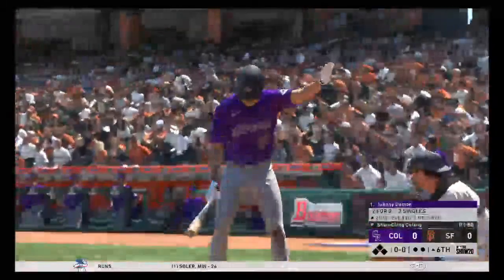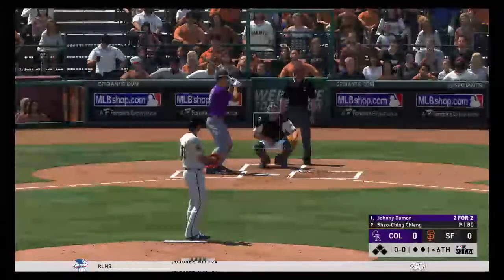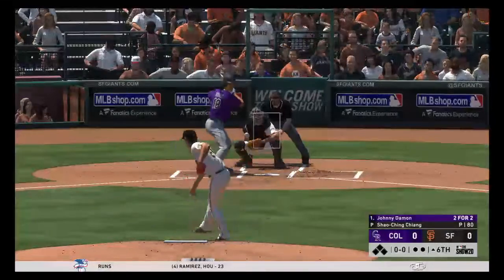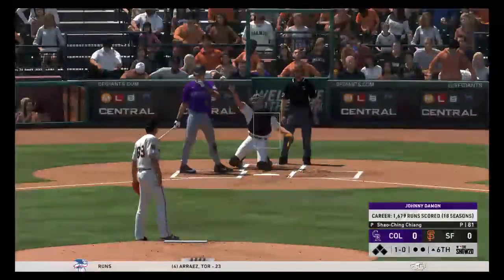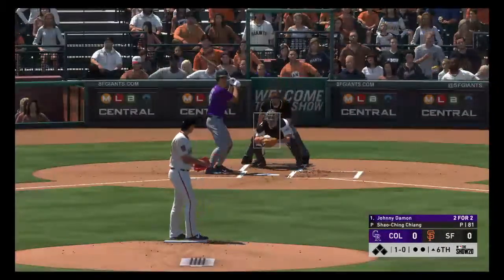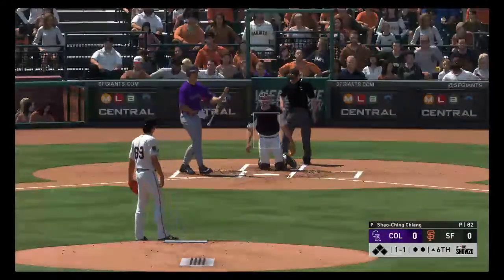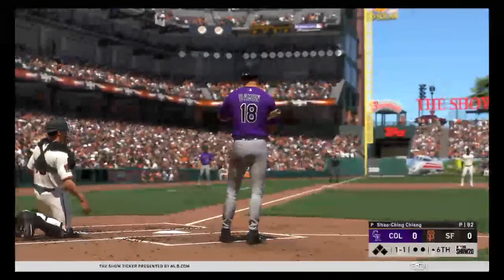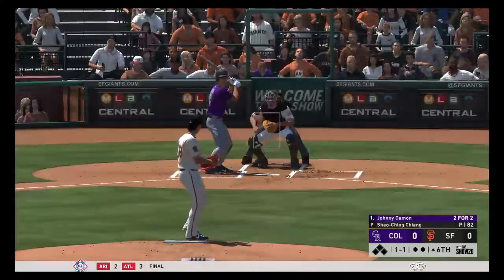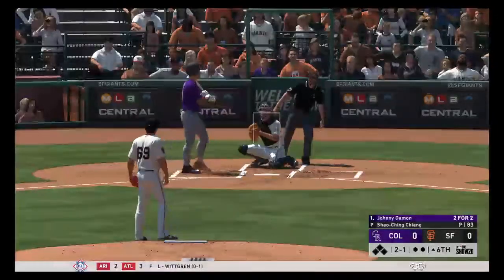So the batting order turns over now and set to go, Johnny Damon. He singled his last time up. Johnny Damon. Third baseman in tight, protecting the bunt, the first pitch. And that one's in on the hands to start the inning. It's ball one. Fouled off. Now the 1-1 pitch. Misses low. Good take on the curveball there.